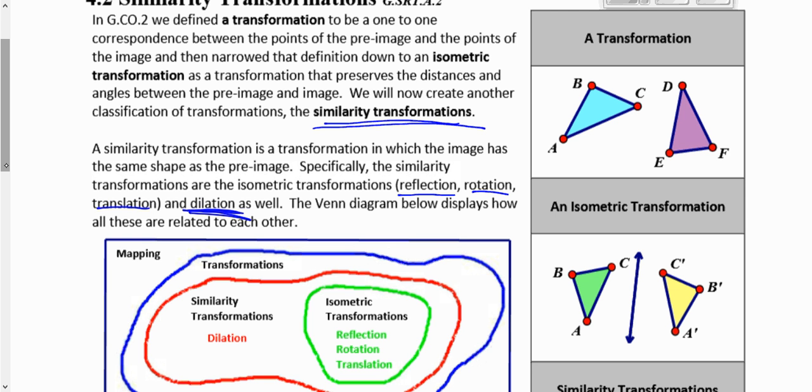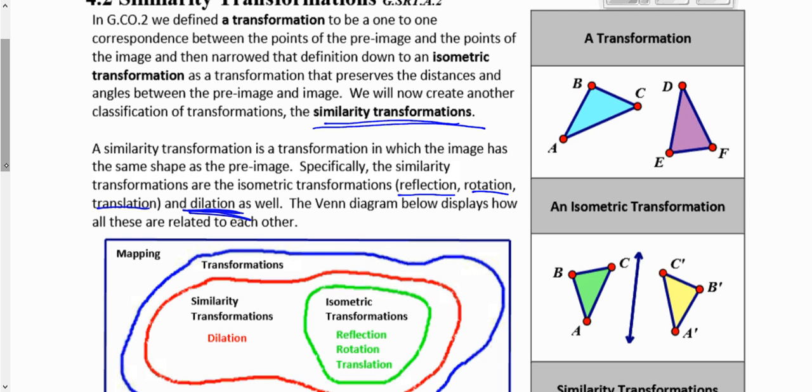Length. That's it, just the length, of course. Shape, right? They could be the same size, couldn't they? Certain dilation. What? A 1, right? So that allows some other transformations to fall into the similarity transformation category. So you remember that also, rotations, reflections, translations are also similarity transformations, right?